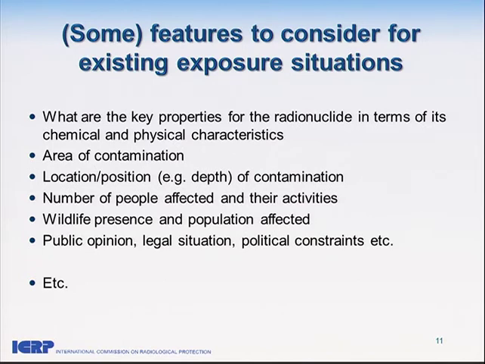This is not an exhaustive list. This is just to give you a flavour of the sorts of things that we're going to need to know about when you're doing the assessments. So you're going to need to know something about the radionuclides, the source term that we're interested in. You're going to need to know something about the area of contamination, and the location and position of that contamination in the environment that we're working in. In terms of humans, you're going to need to know how many people are affected or potentially affected, and the same with the wildlife and the population size for the wildlife.